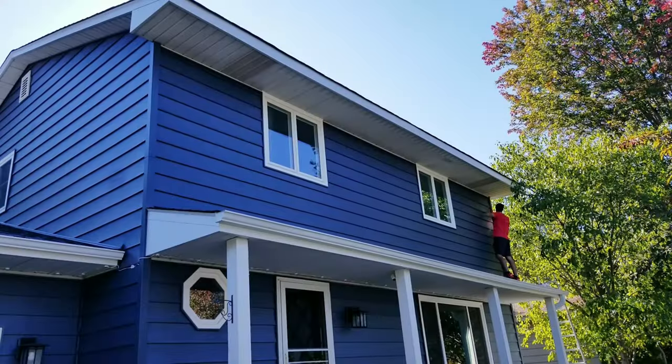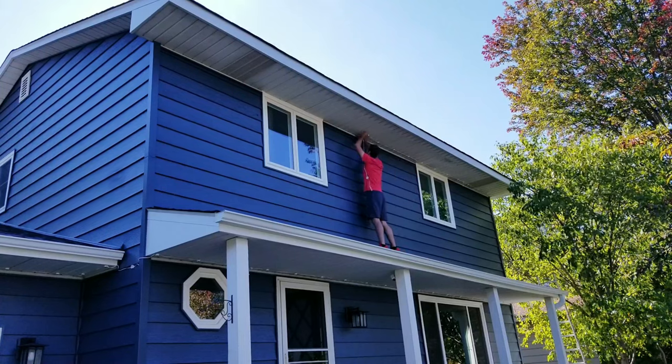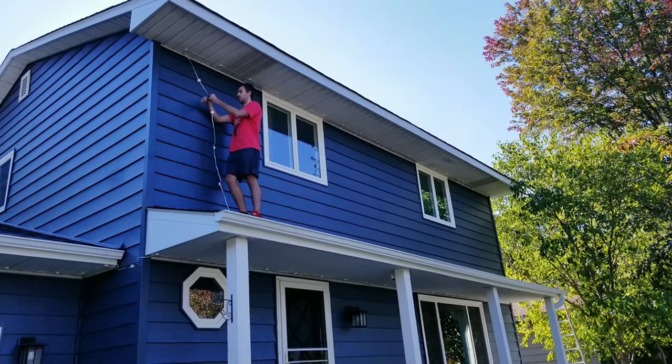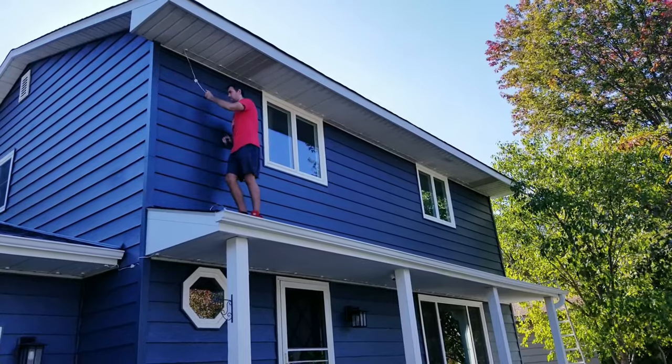Now that the extension wire is connected, I can continue the install on the top part of the roof. I'm still putting these all about 3 inches from the house as I make my way across. Now as I get to the end, I'll be cutting off the remaining LEDs that I don't need, and again, I'll be able to use the splicing hardware, but this time, I only need to use one piece to make the stop. And in case you're wondering what that looks like, here's how that's done.